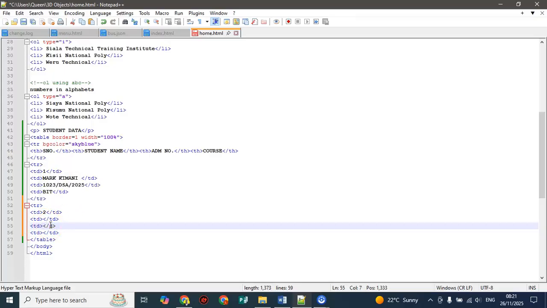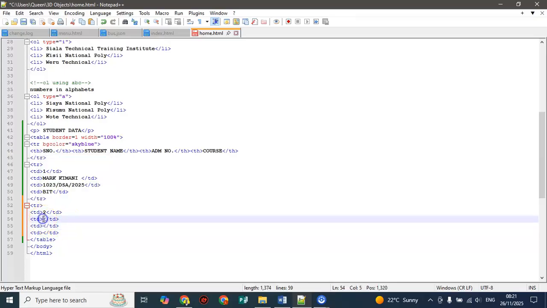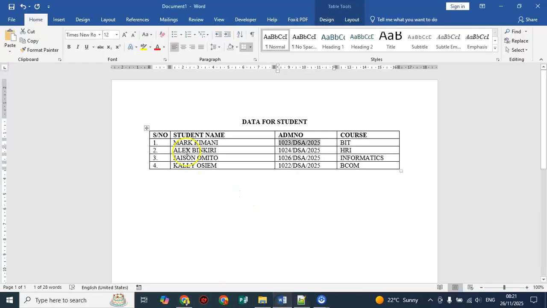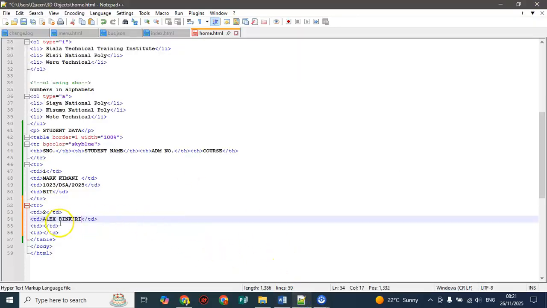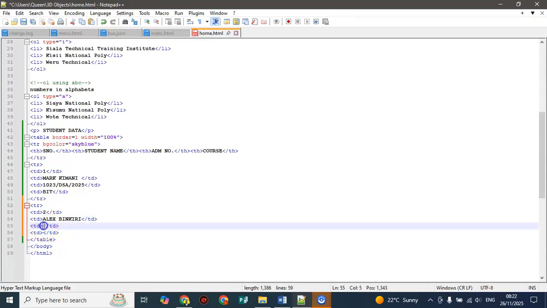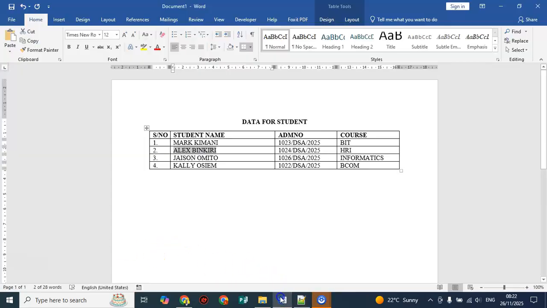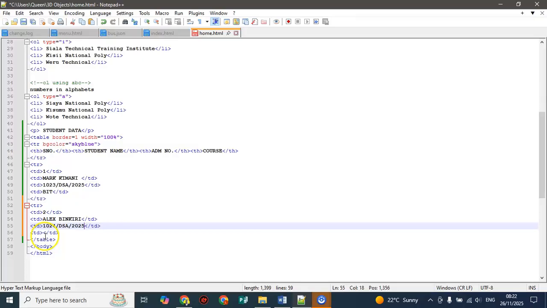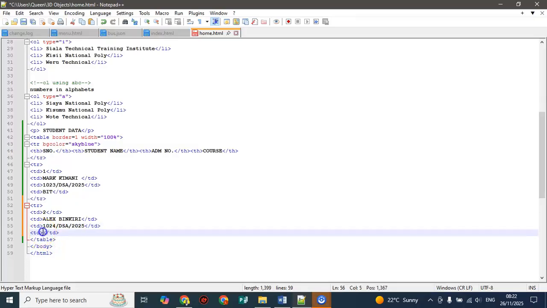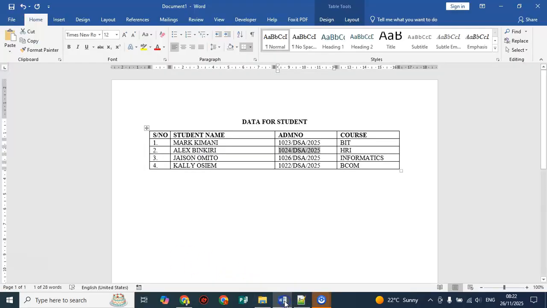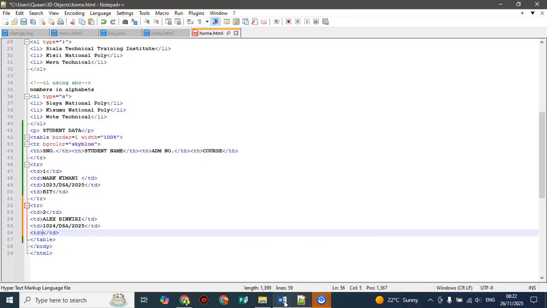This one is not defined well, so I'm just going to pick my data from here, like this name here, and then I'll come back here and then paste it there. I would want to come here and pick my admission like this, then I paste it there, then I come here again and say this is HRI, that is a course.